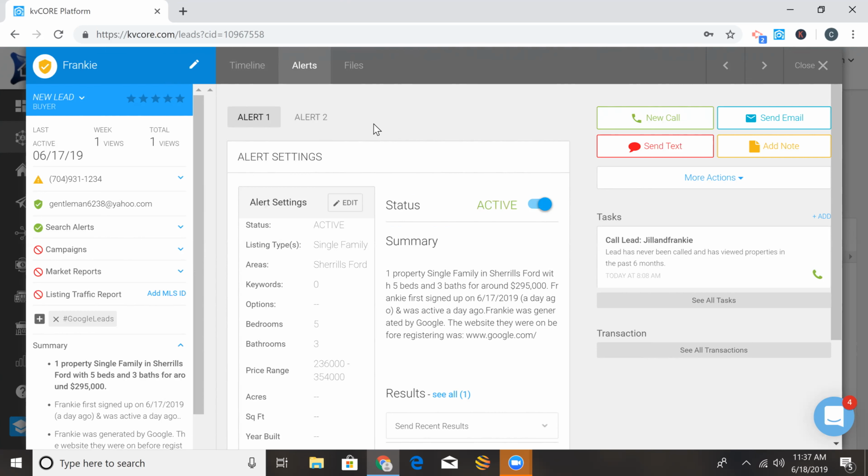And so that's why you put them on here, right? Because you can see every time they logged in what they looked at. And if they're looking at that same house over and over, that shows a lot more than just them clicking the heart and putting it into their saved bucket on MLS. Does that make sense?